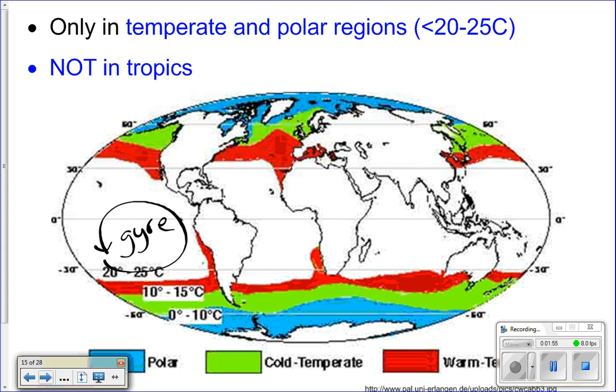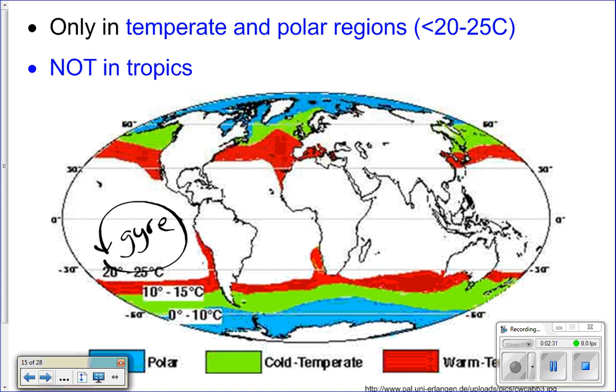Remember last semester when we talked about gyres and currents? The gyres are the big whole ocean basin currents. These gyres get started by the trade winds, and they move cold water from the poles towards the tropics, and they take the warm water from the tropics and move it towards the poles. So this gyre thing is what pulls some of this colder water up the coast of South America or down our coast, allowing kelp forests to live in these areas. It's one of the factors.